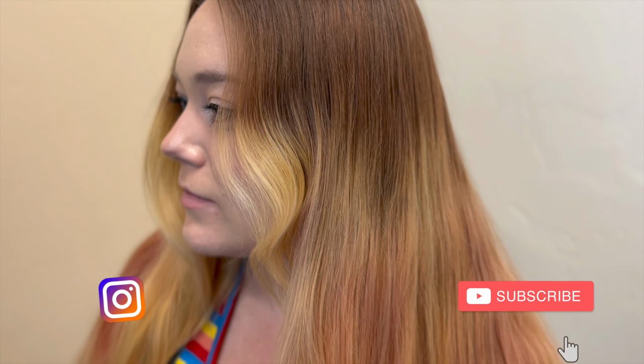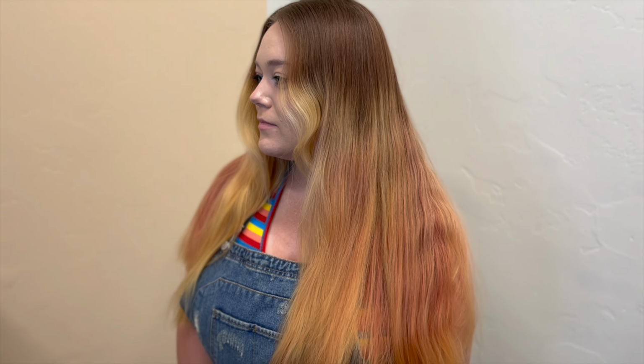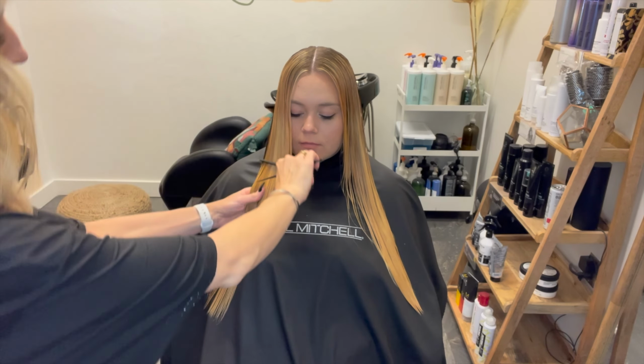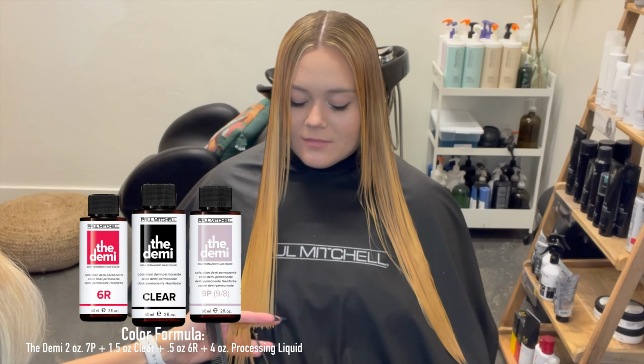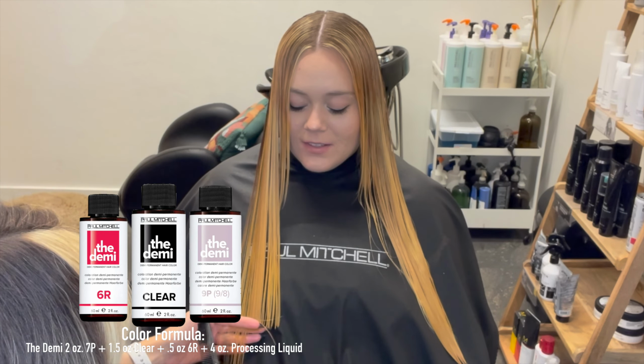We are going to dive into this season's super popular haircut. It's a take on the evolution of a shag and a mullet that we're seeing very prevalent in the industry right now. You might have your guests requesting this. This is the Octopus haircut. Well, my take on it.